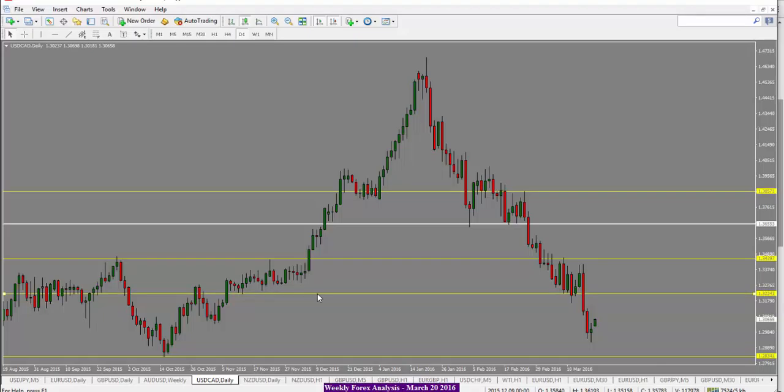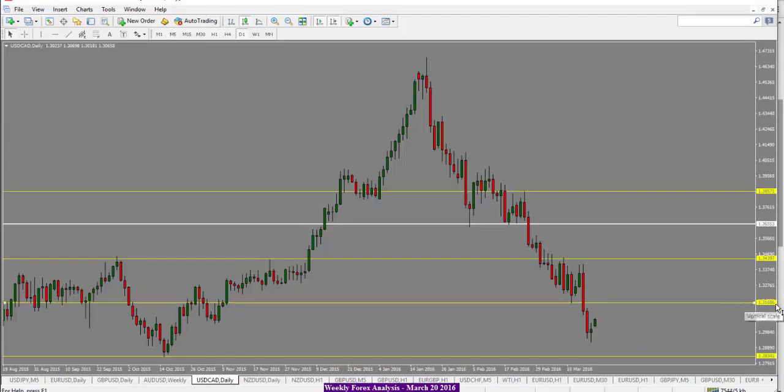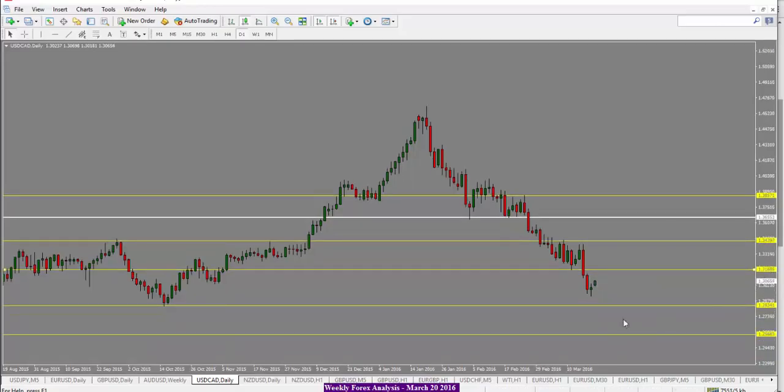If it does continue higher, we could be looking into the 1.3220 level, and then if it stays above this level, then we could see some consolidation here above the 1.3220 level, just like we saw for a few days. But for now, we would be looking at 1.3220 as a potential area for a move to the downside, or the 1.3170 or 1.3168 area here that could pose resistance as well. And then we're looking at a move to the downside, the 1.2830 level, and potentially into the 1.2568 level.